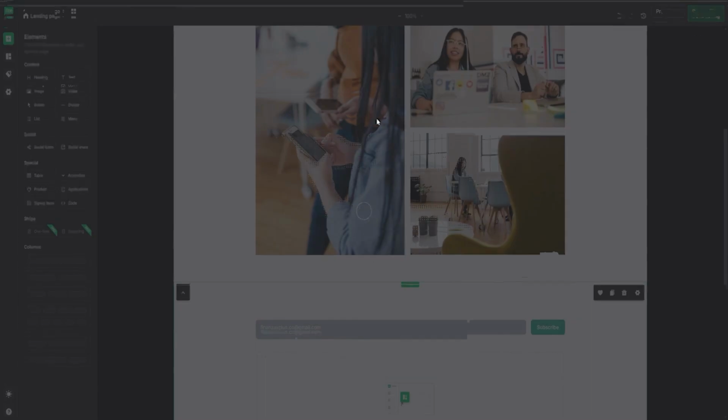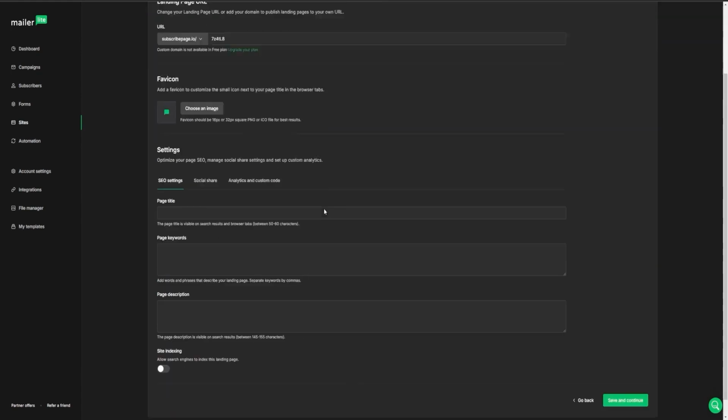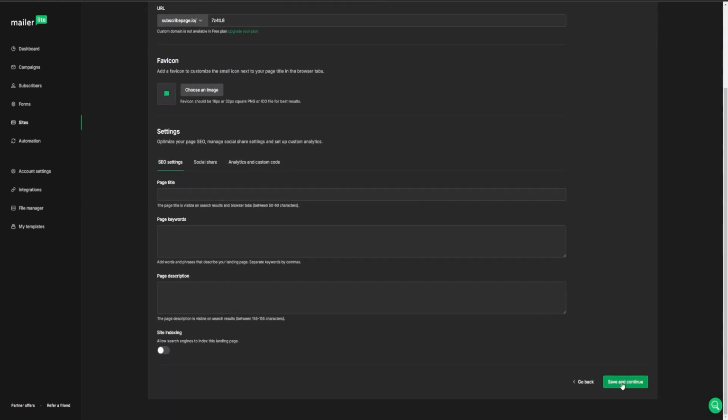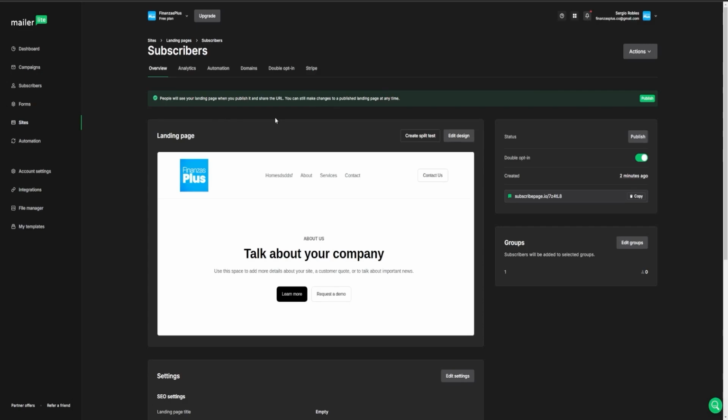We are going to save it, and once we have saved it, the page will load. And this is the link that you will have. So you can just copy it, and it will directly redirect you to that page we created. So let's click on Save and Continue, and this will appear here. Let's copy the link and insert it in a new tab, and it tells us that it's not published yet, which means we still need to publish it. We'll do that once we click on this button that appears here to publish.